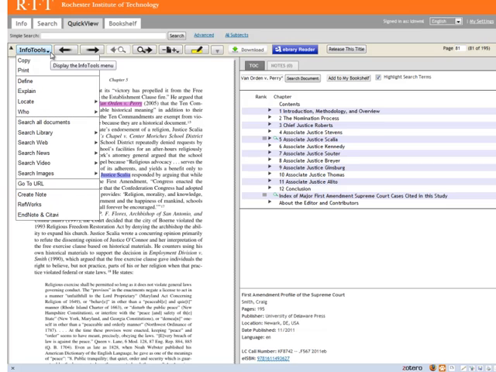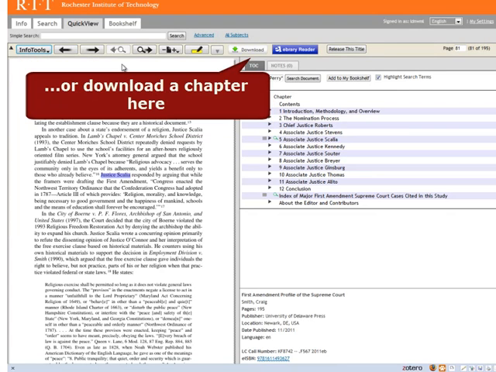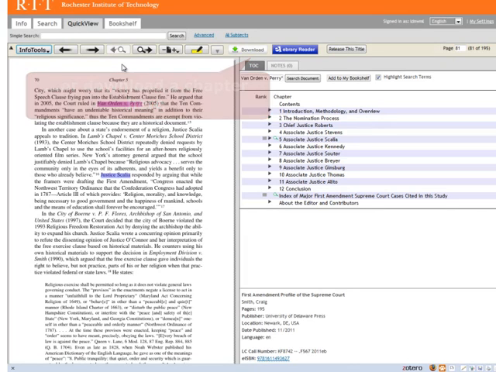ebrary gives you other options to extend the reading experience as well. Besides being able to print or download a PDF of up to 60 pages, you can create a free account with ebrary and then highlight text and leave notes for future reference.